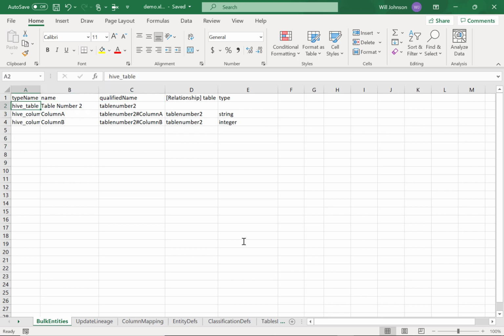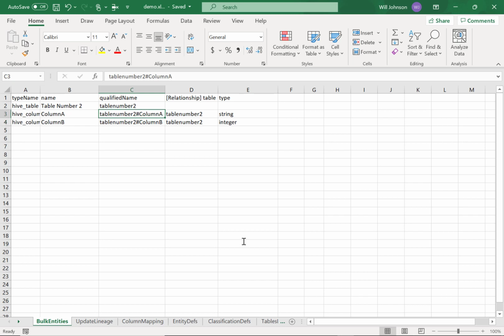So we specify the same required fields, right? The type name, the name, and the qualified name. You'll notice that in rows 3 and 4 for the Hive columns, I have specified the qualified name as table number 2, pound symbol or hashtag, whatever you want to call it, column A, and then table number 2, pound symbol, column B. And this is a convention.